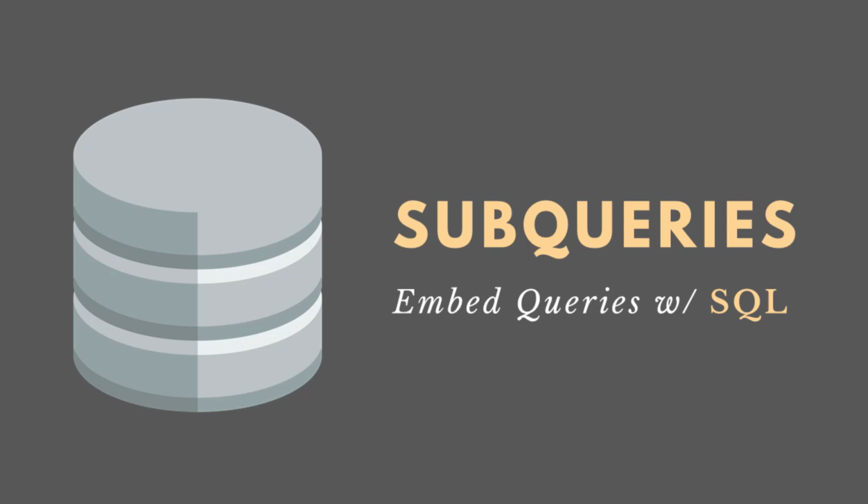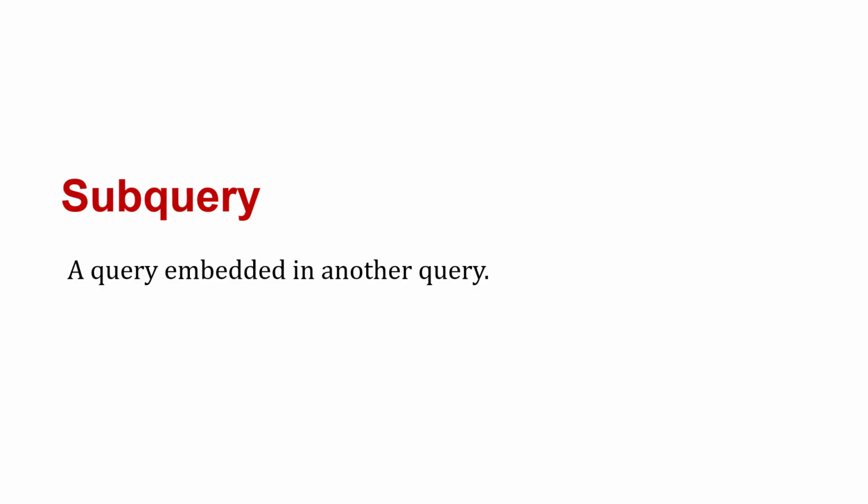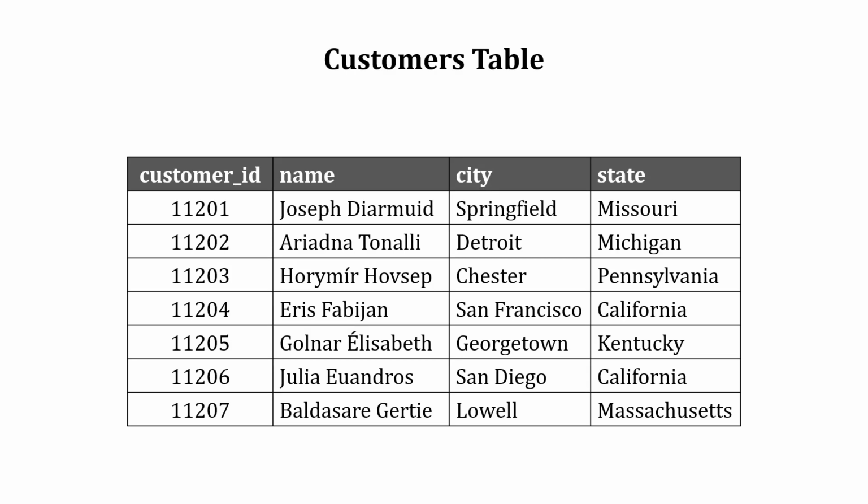In the world of SQL, a subquery is a query embedded inside another one. Now, to explain why we might do that, let me give you an example. Let's say we have a customers table, and what we want to do is query customers that had an order before 2022. Like we want their name, their city, and their state.